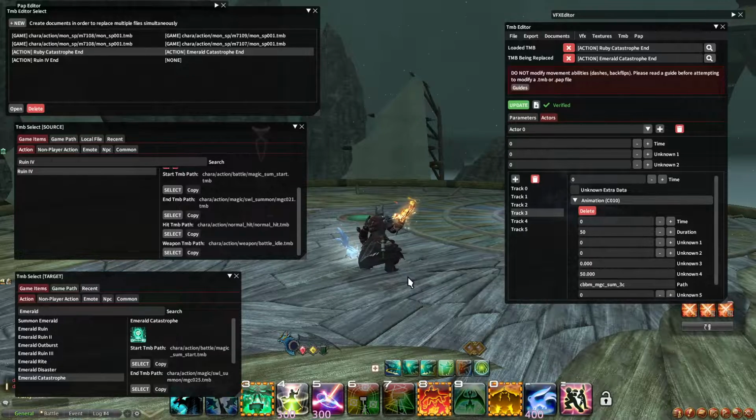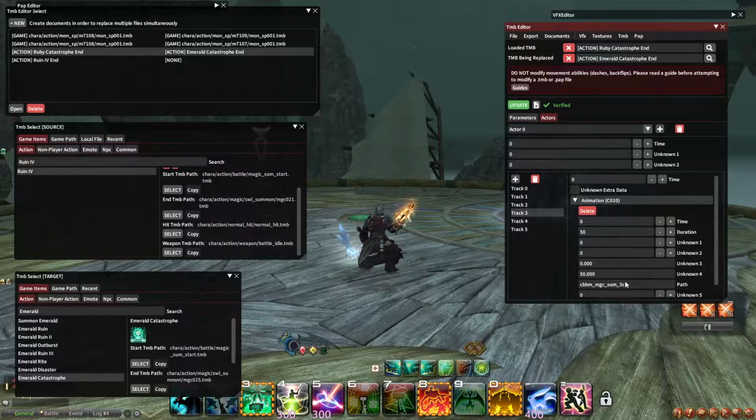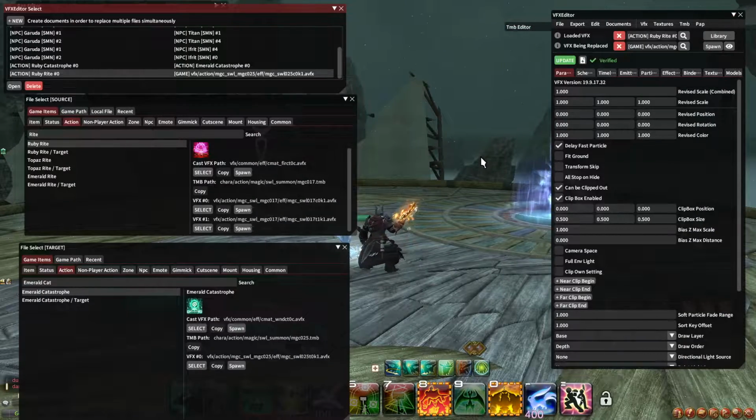There will be no visual effect bleed over because it all uses Emerald Catastrophe's visual effect files, including one I created for Emerald Catastrophe. And that's how you do an animation swap without visual effect bleed over, and that's how you create a visual effect file path.